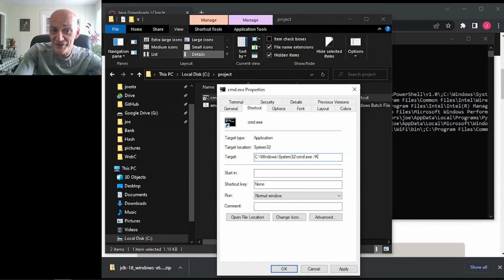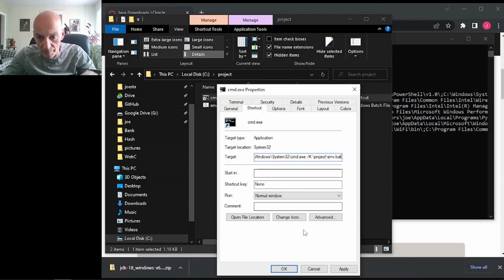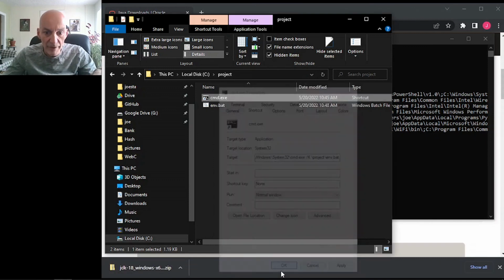The / says it's a switch or an option to the command, not a path separator character, but I will follow that with the path to the batch file that I want to run, which is / to the root project / env. And I'll include the .bat here. It'll work with or without it.